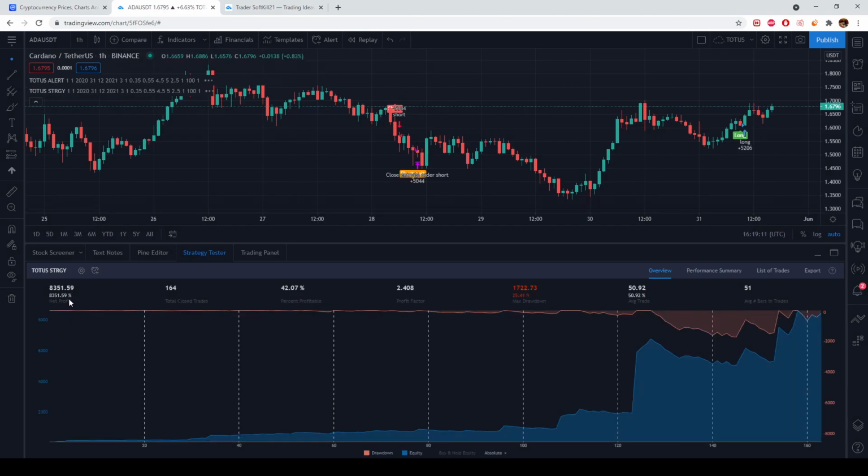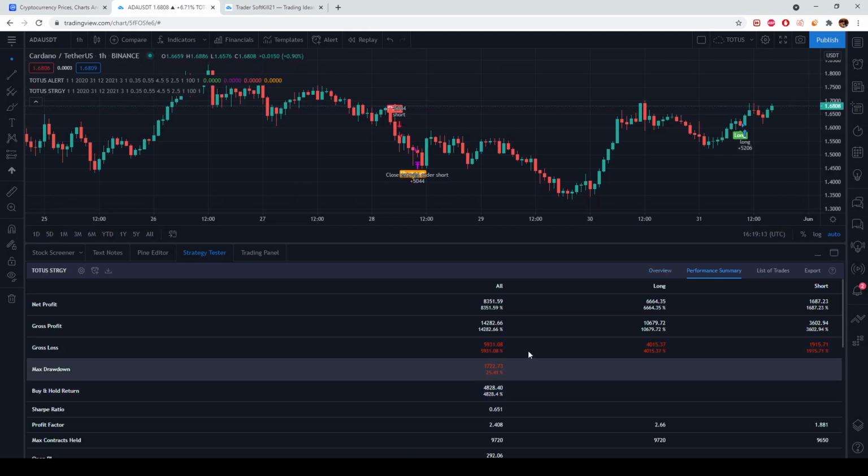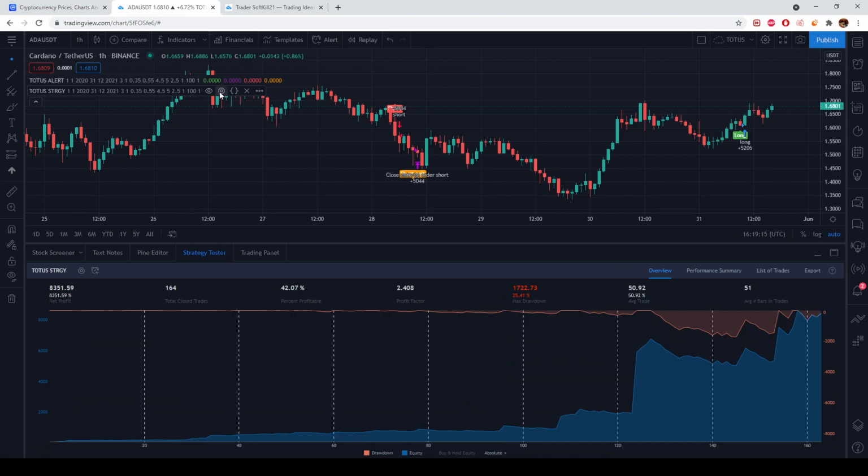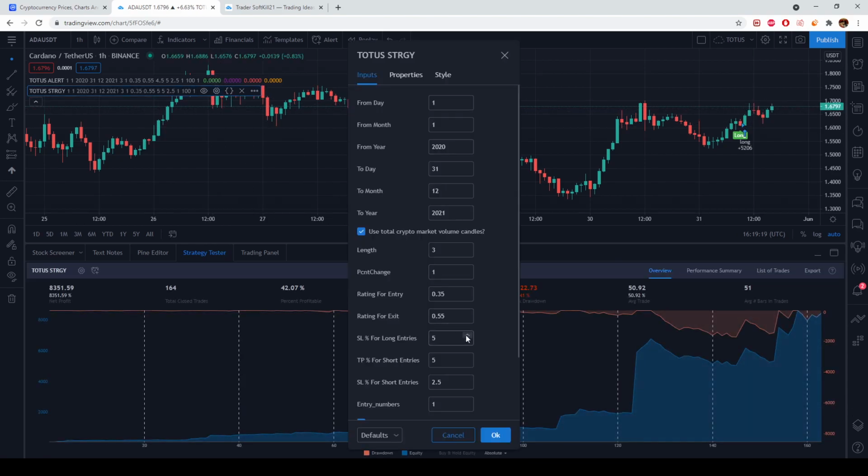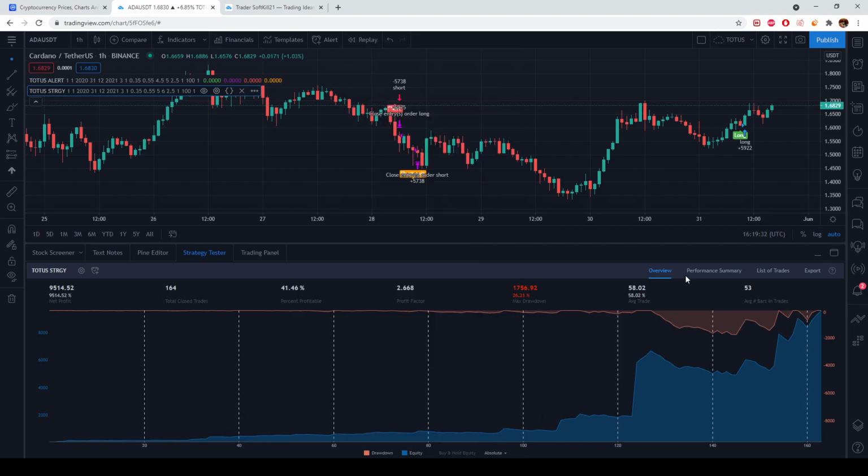In other USDT, for example, we go 8.3, and we can see as well, we beat it by almost 2 times. However, like I said, if you are going to play a little bit with the settings, like for example, you can place a stop loss of 5 instead of 4.5, or you are going to increase as well the TP for the short entries to 5.5 or 6, and then as well for this one, you can see that we can achieve even better results. In this case, beating it by 2 times entirely.